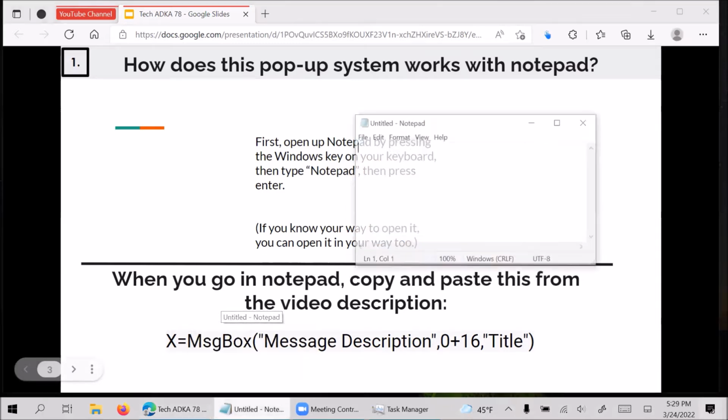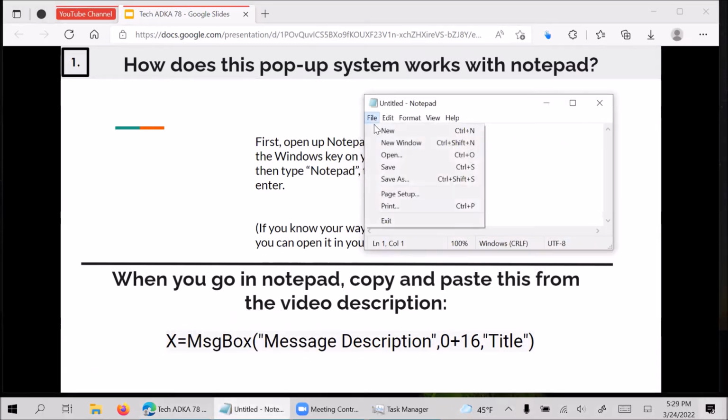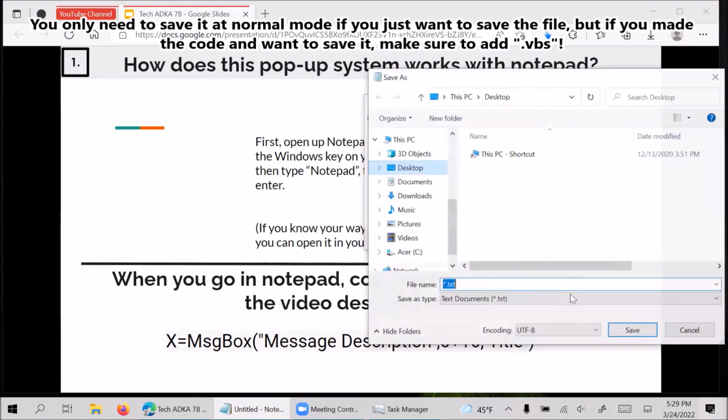You can only do that if you want to save it. If you want to save it like regular, just click save, so you can use it anytime and change your script if you want.